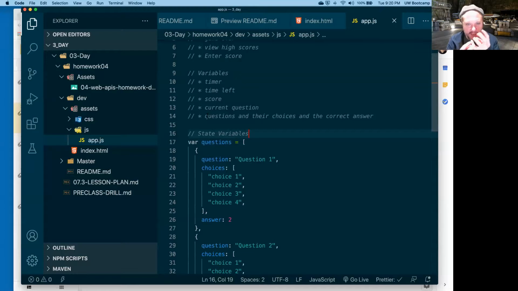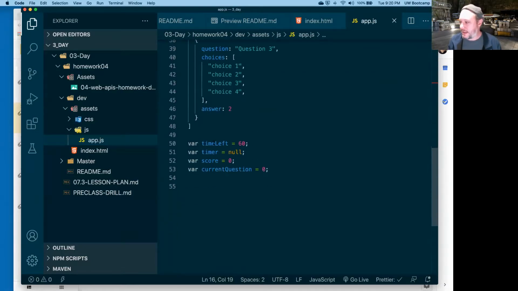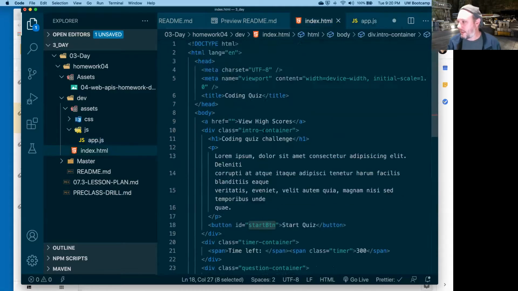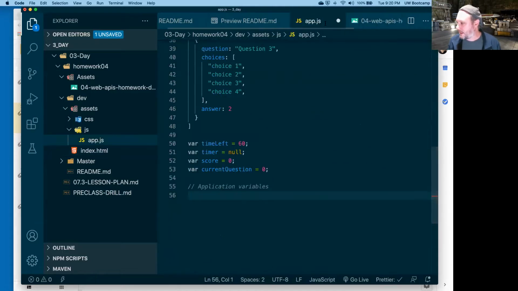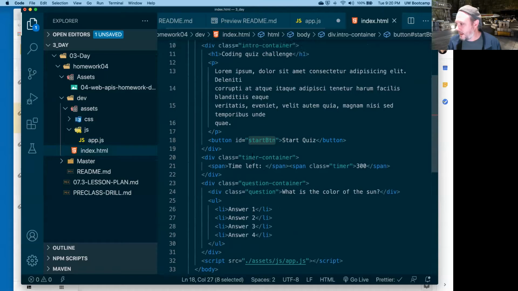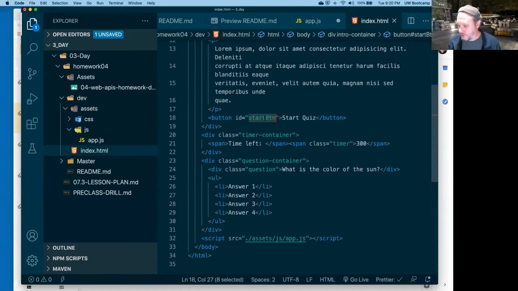It's actually the data that makes the game logical. But I need to have hooks into my UI. So I'm going to call these application variables, subtle semantics, whatever. I need to have a hook to this start button.